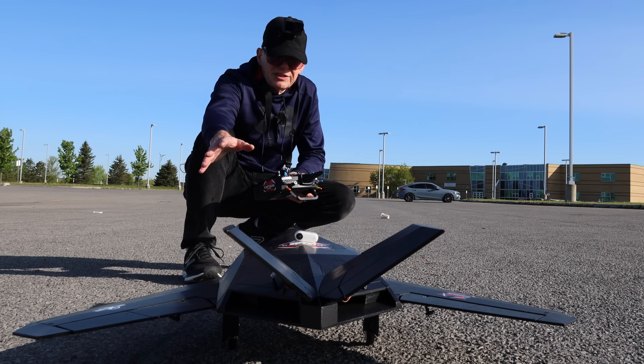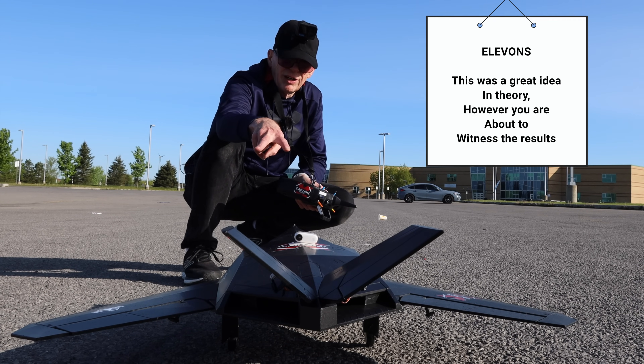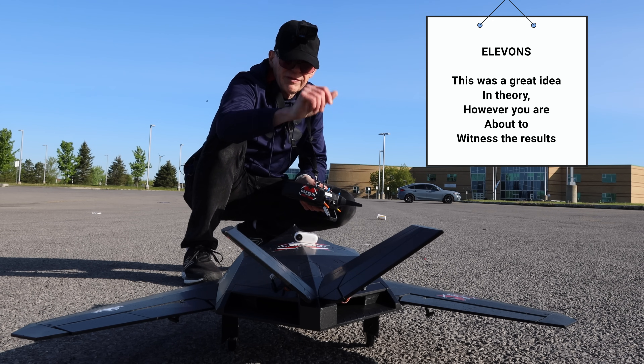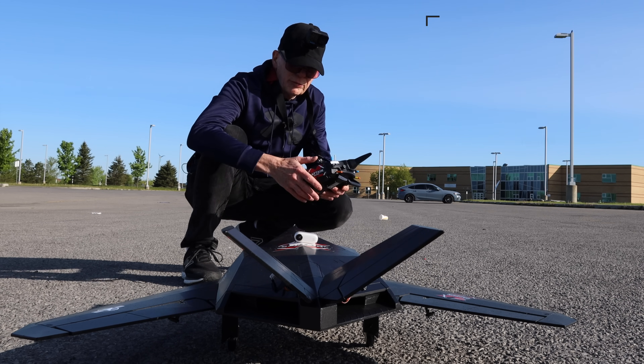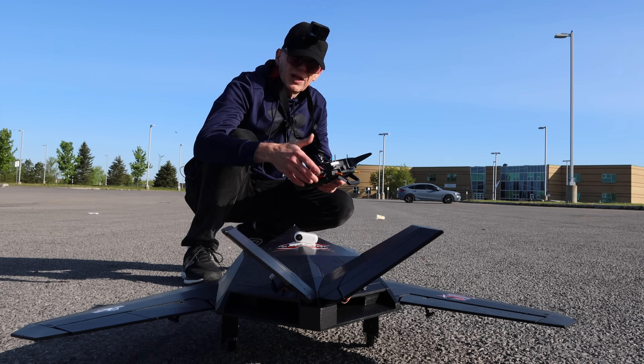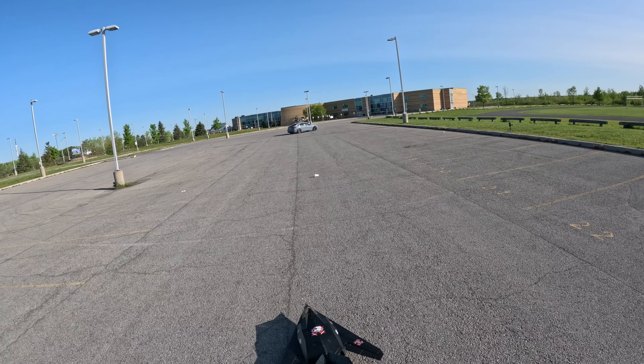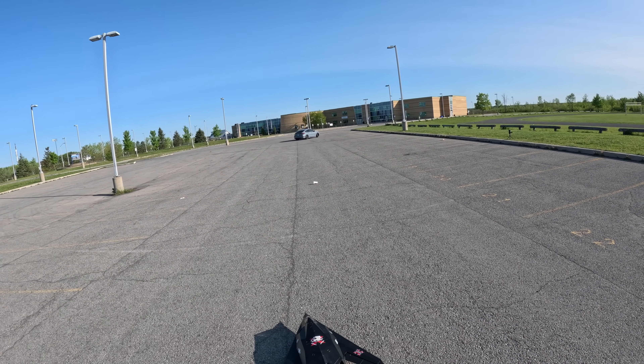One thing I've done a little differently with my F117 is I've made elevons — so instead of having ailerons I have elevons on either of the surfaces so I can get a little more lift. When I go up, everything causes the nose to lift. This could be good or bad with the wind today — could be bad. All right, geronimo! Good, the car is moving.